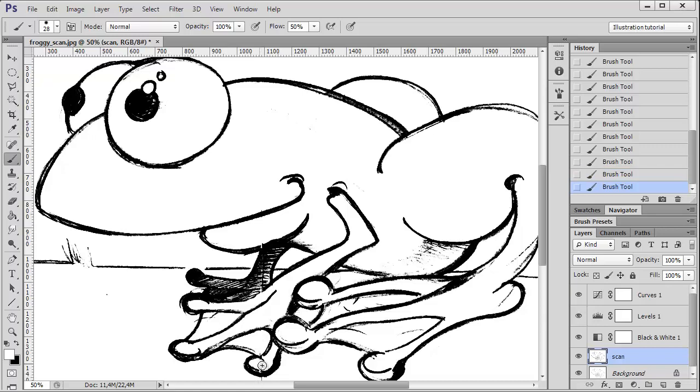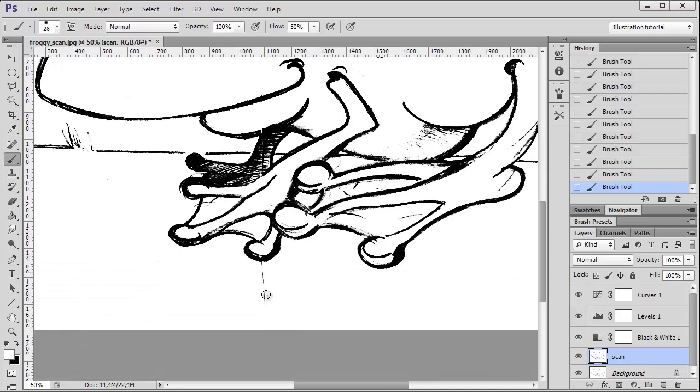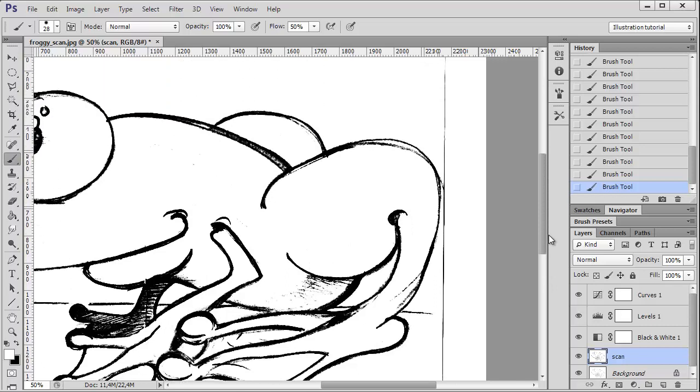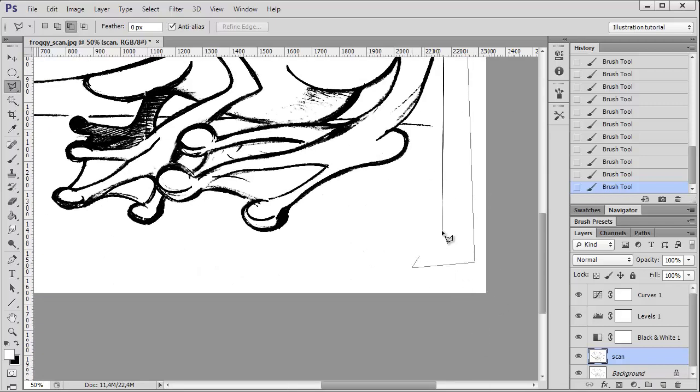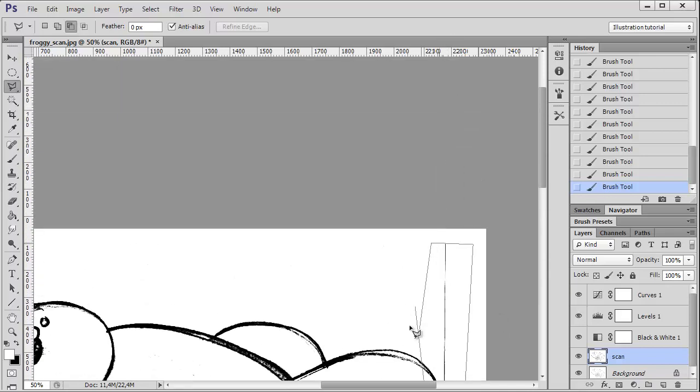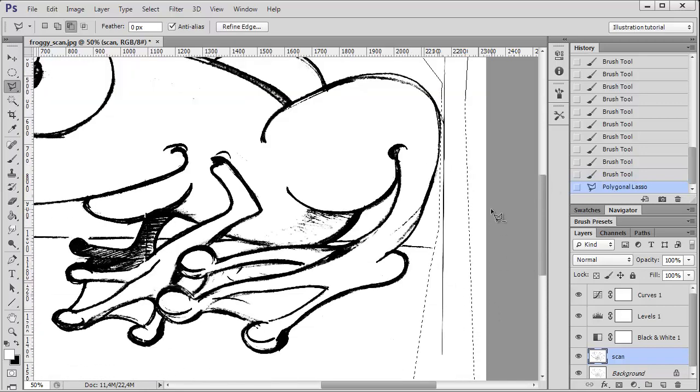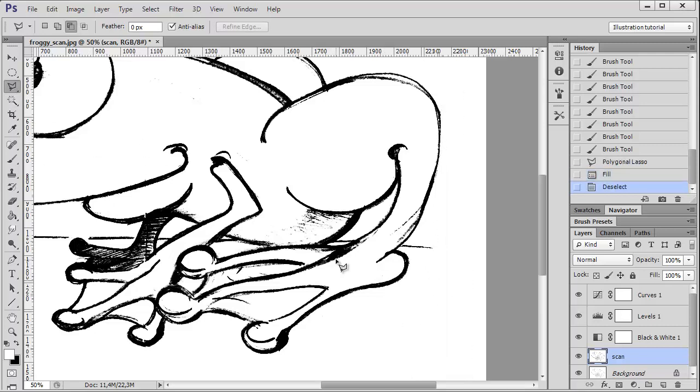And be as dedicated as you can during this process. So now I eliminated the whole stroke here. Or you can also just use the selection tool, for instance, like here the polygonal lasso tool, if I want to catch an area, like with this stroke, right? So all tools are allowed in Love and War. And this I'm going to fill with white, Alt Backspace, and Control D to deselect, and it's gone.